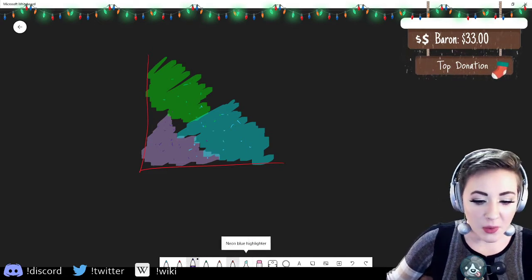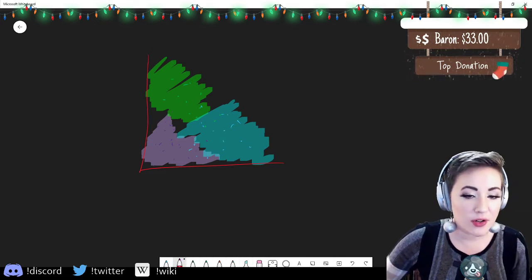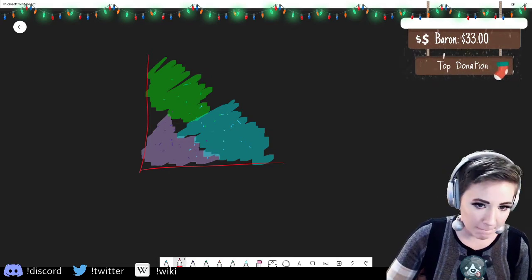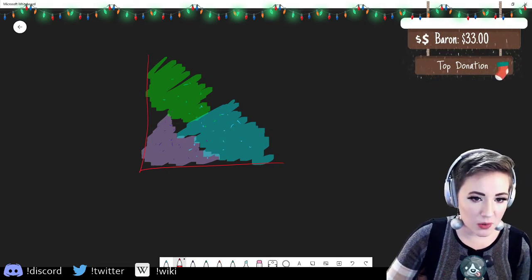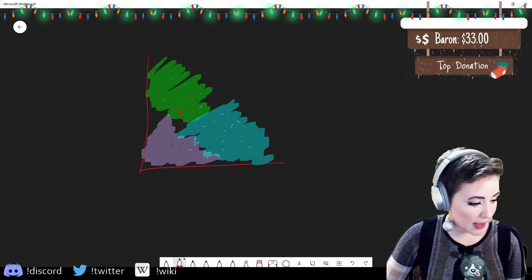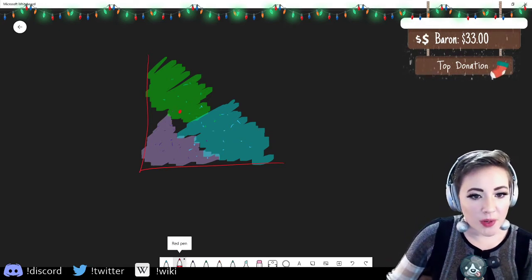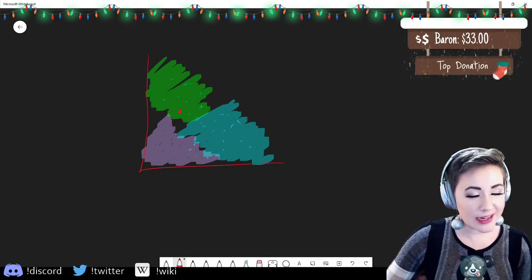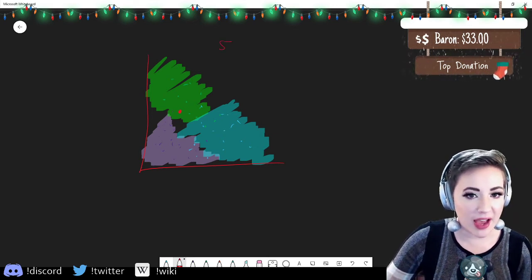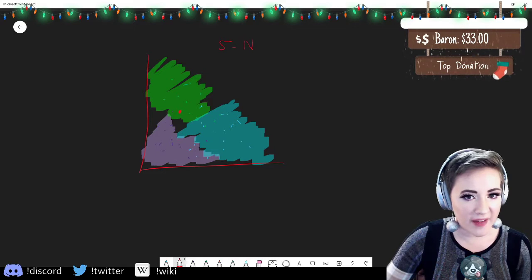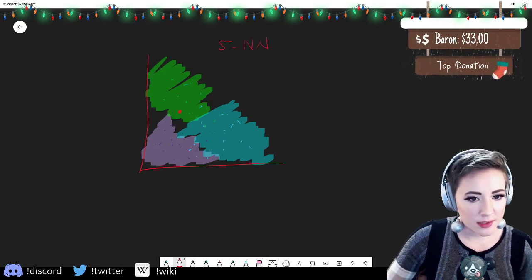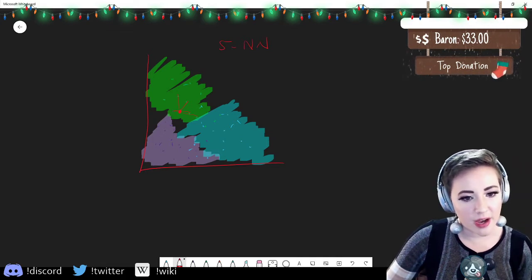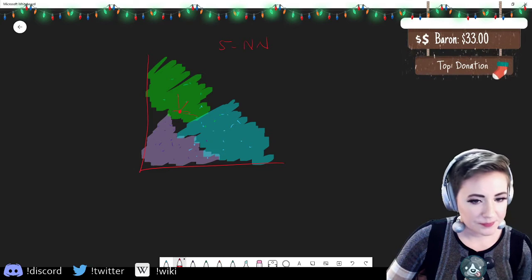Let's say we have a new contender, a new Pokemon has appeared, and this new data point is here. So we need to then get the K nearest neighbors. Let's say 5 is often used, so let's use our 5 nearest neighbors. So here, here, here, here, that's 4, 5. Let's just say that's our 5.